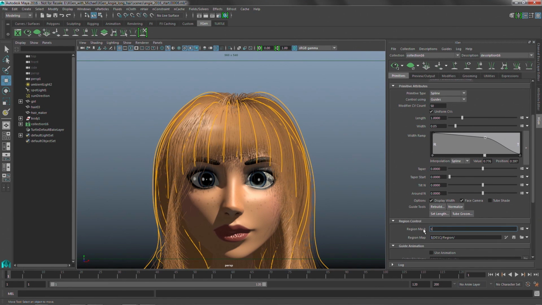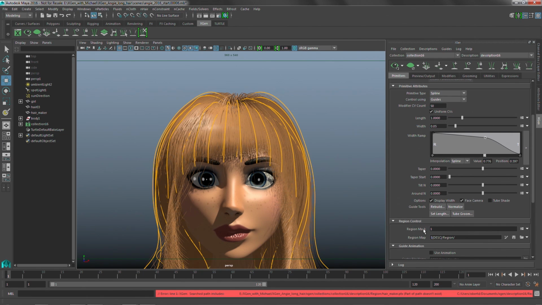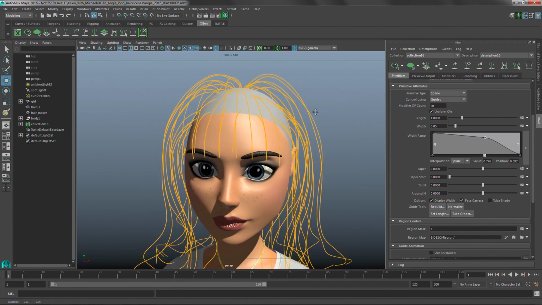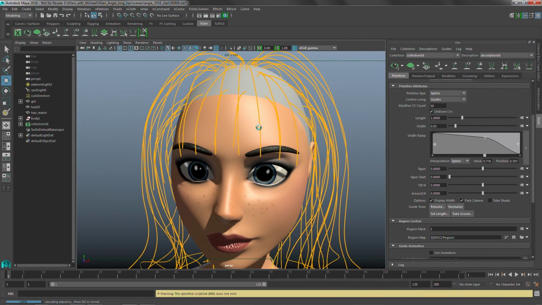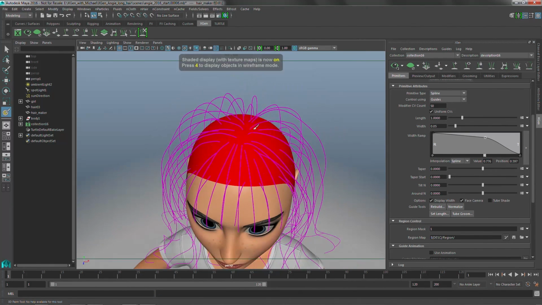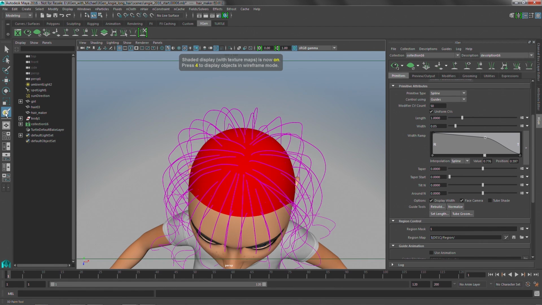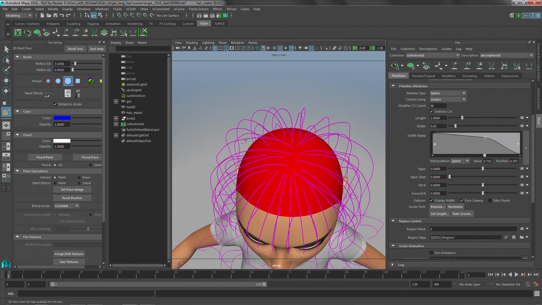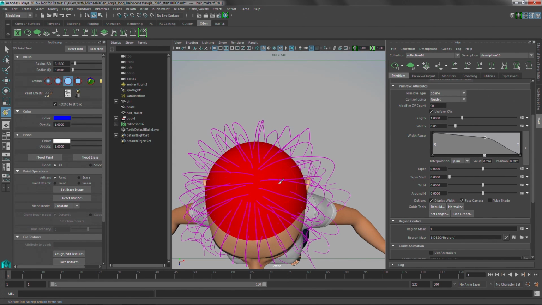Okay, cool. So let's walk through that. The first step in adding the region map is to turn the region map effect on: you set the region mask to 1, and then it will complain that it doesn't have a region map yet, so you have to paint the region map. Let's jump in here and grab our paint tool. By default, it floods to one uniform color, and then you select a different color, and each color represents a different region. Every guide that falls within a certain region will interpolate with guides in that region, but if they're outside of that region, it won't interpolate to them.